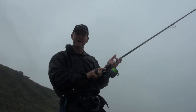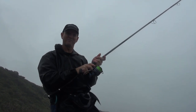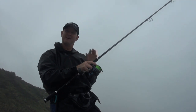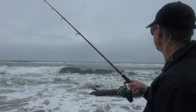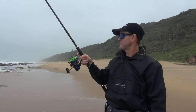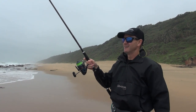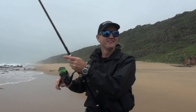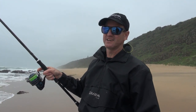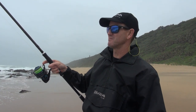Basically the fish have gone off the bite at the moment. We've been moving, trying different spots to find the shoal of bronze bream. We moved about 600 meters from where we last were and we're going to start moving back again to see if we can catch up with that shoal — they just seem to have disappeared. October is definitely by far the best month for catching bronze bream here in Natal, especially on the Durban side. Lower south they definitely start earlier and finish later, but October is definitely the best month for them as far as I'm concerned.